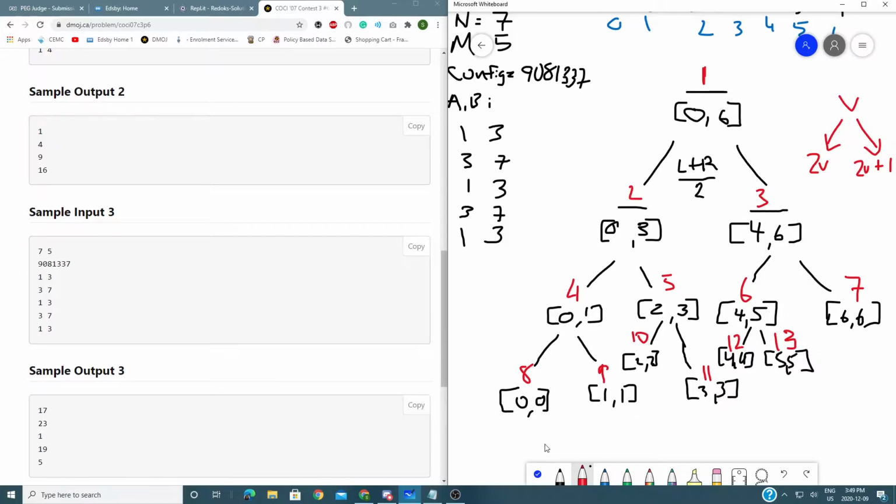So let's put in our data. So we said that this was 9, 0, 8, 1, 3, 3, 7. That's from the data, the initial configuration, or you can see it here as well.